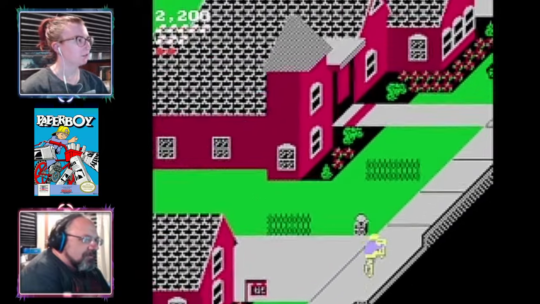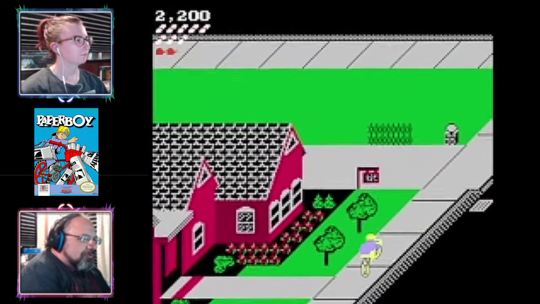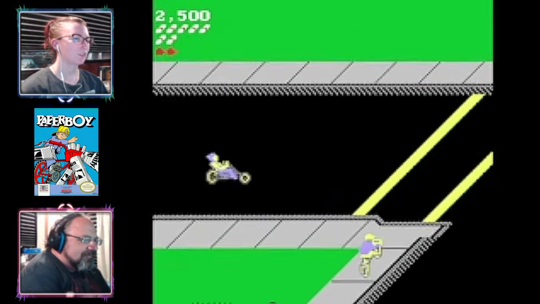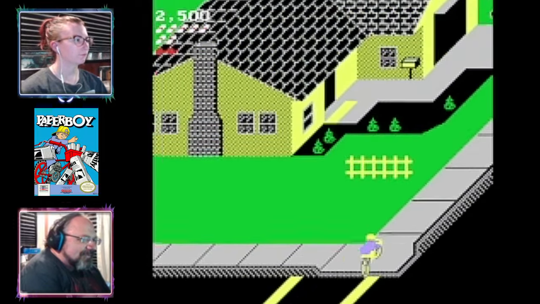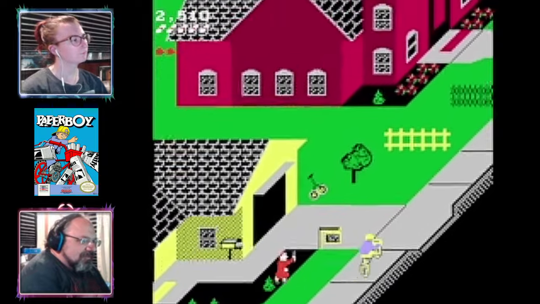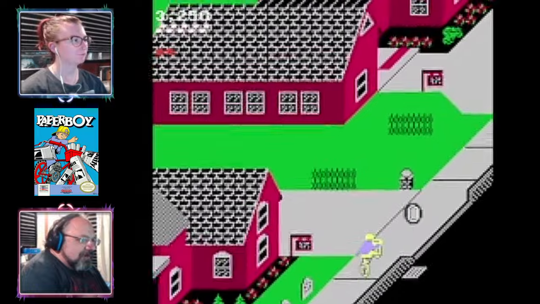Wait, so a red colored, too? No, I was just trying to aim for the windows. Like that one. So you want to break the windows on the red ones. Run! They don't like that. They're chasing after you. I noticed that.